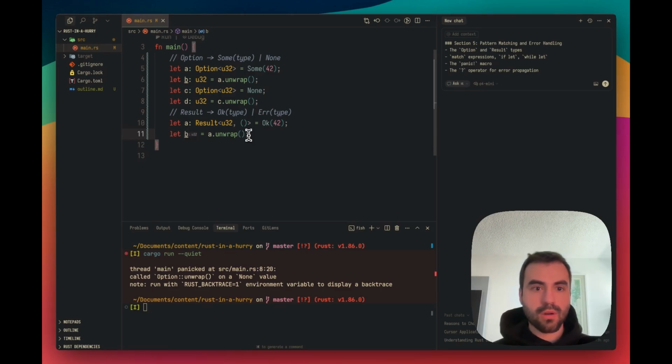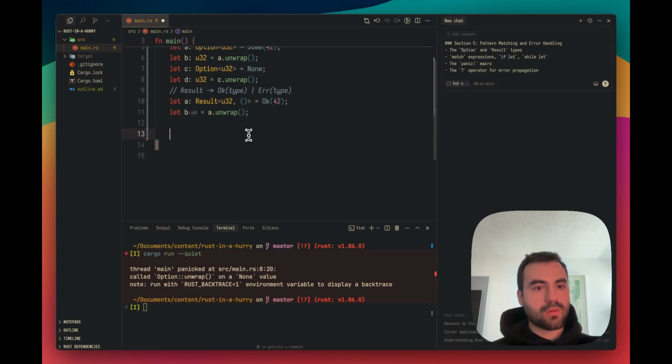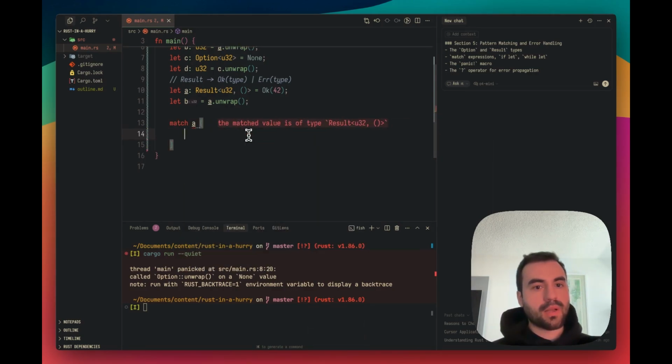Now for matching expressions. In the previous section, we saw the match expression. We're going to review it again, so we can do match a, and we're going to match some possible variants.